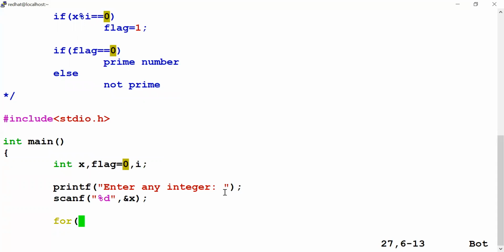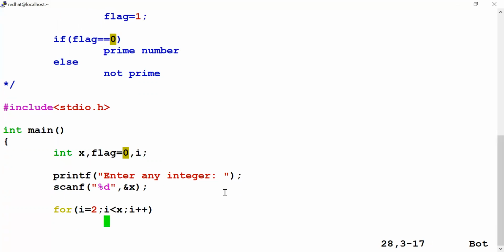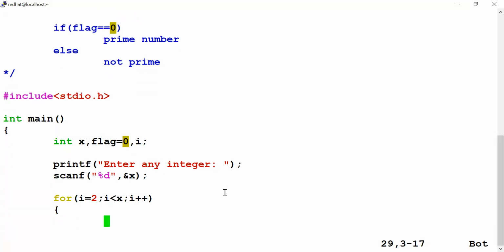Here I'm taking a loop. The initial i value is equal to 2. Next, i is less than the x value, then i plus plus. So this loop will be repeated. Here I am taking, if x, the initial value which we have taken, I am dividing by the iterative value 2, 3, 4, like that, till x minus 1.